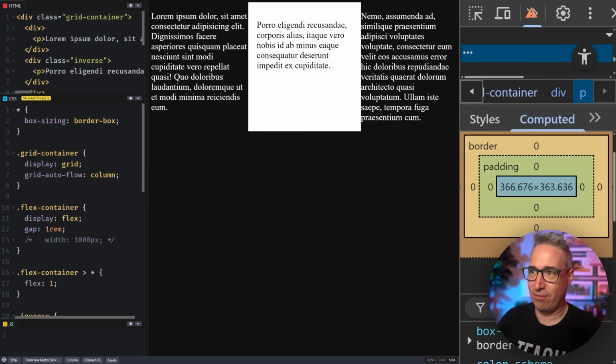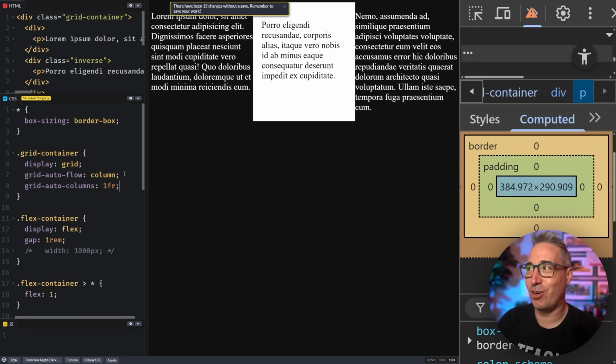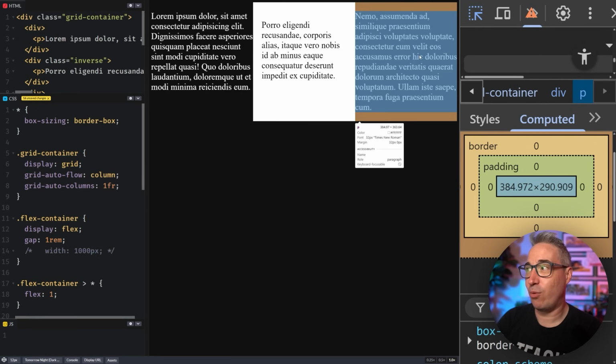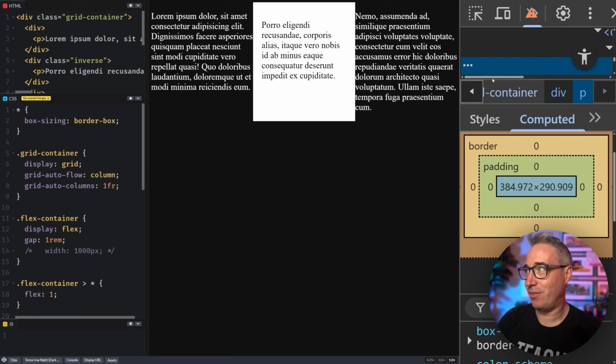And this is working when we do it like this, very much just like the default way that Flex would do it until we do that Flex 1 trick. But now what we could say is a grid auto columns, and this isn't the only way you can do this, but we can just say that it's a grid auto columns of 1FR. And those 1FRs will give us the same size, including the padding on all of these ones.